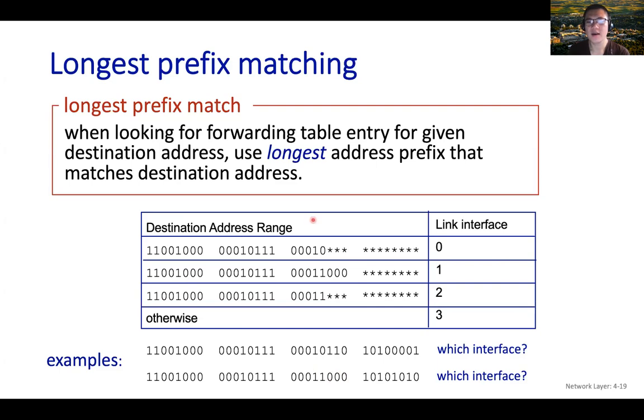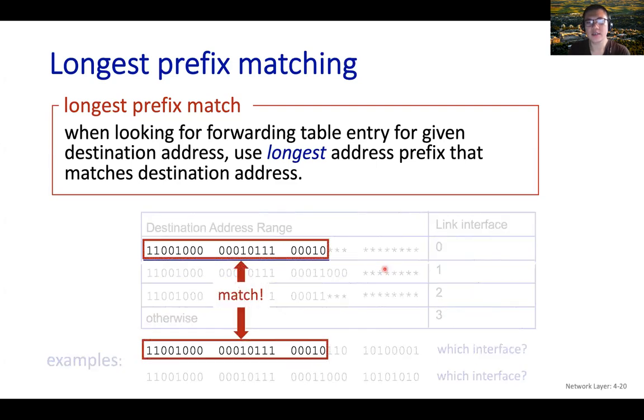Let's first eliminate the first one, right? Because you can see here from the 5th digit, it's 1, right? So here is 0. So you should choose between 1 and 2. So 1 or 2. Yes, it should be 1, right? Because 1 is the longest prefix, right? So this means anything could be matched with 2. But here, for 1, you specifically mention 1000. So 1000 is matched with 1.